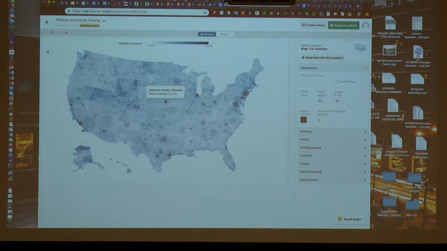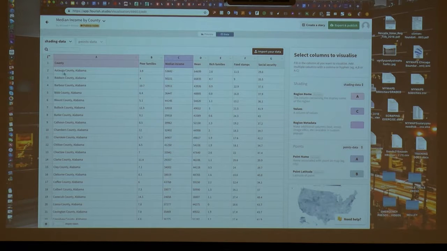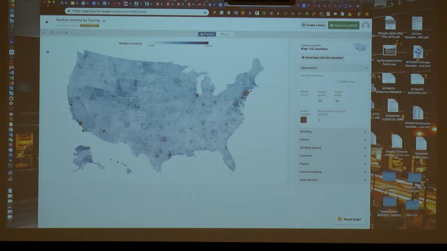Lancaster's $51,574. All of this data is coming from this spreadsheet where it has the name of the county, comma, state. Then I've highlighted median income here, but there's other data too. It automatically creates an intensity chart, where the darker color is the higher household incomes. As you can see, Silicon Valley's high, New York City's very high, LA, Chicago's pretty high, and so on and so on. Median income, we also have population in here for some of them too.